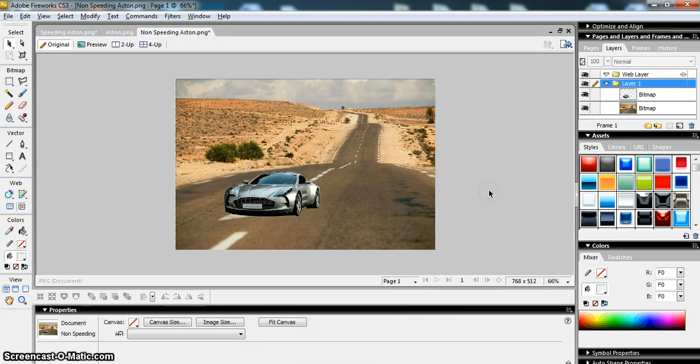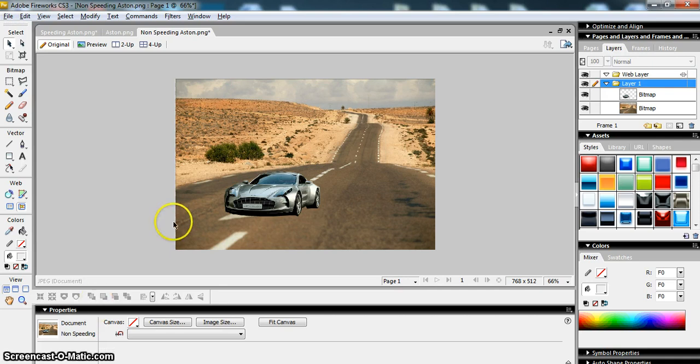So it looks okay. It looks like I've got my Aston on my road, but you haven't really got any sensation of movement or speed there, so it doesn't really create the effect that we're looking for. So what I'm going to do is apply some blur filters to that and actually change it up a bit. Blurring you can do in a couple of ways. You've got the blur tool here, which is useful if you want to blur part of an image, not all of it, but just part of it.